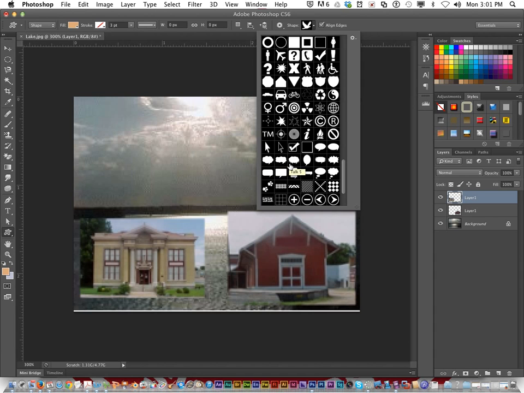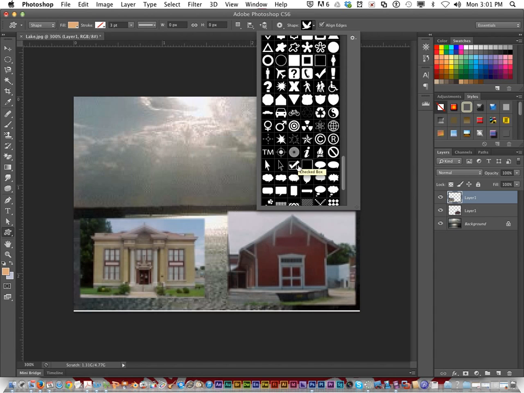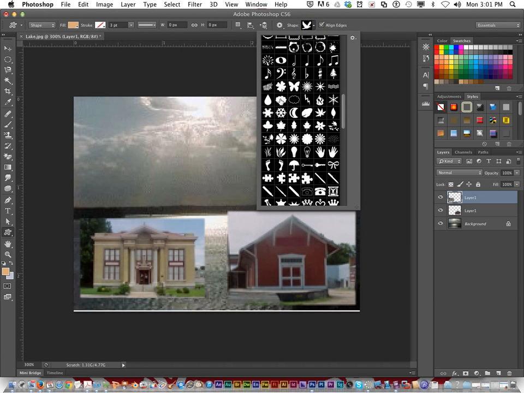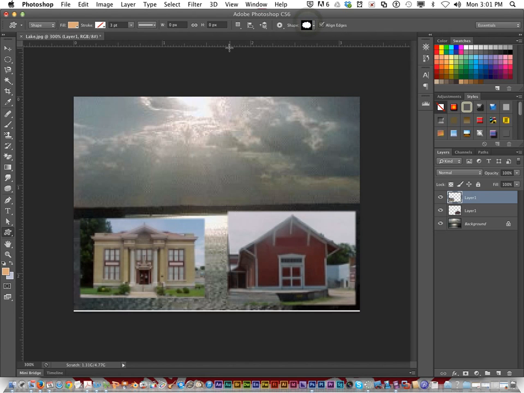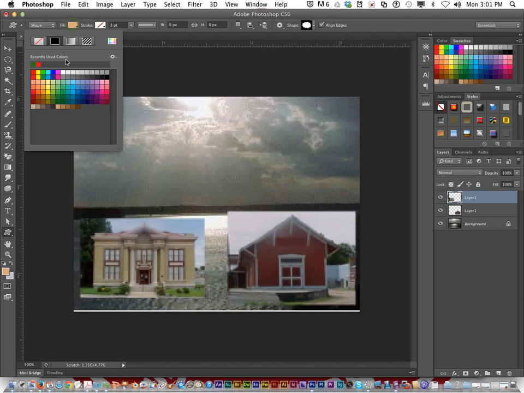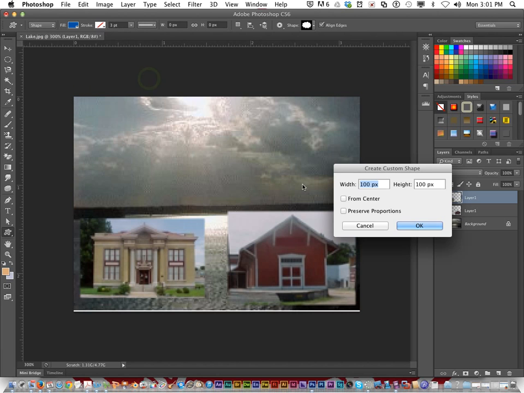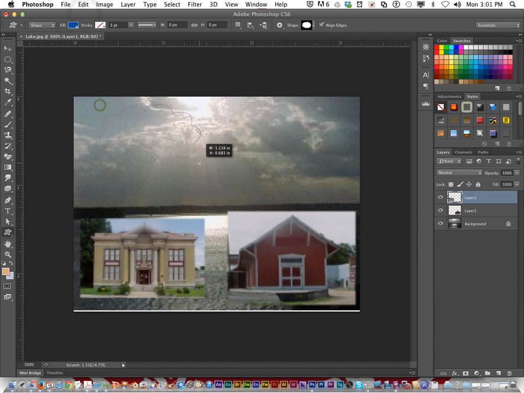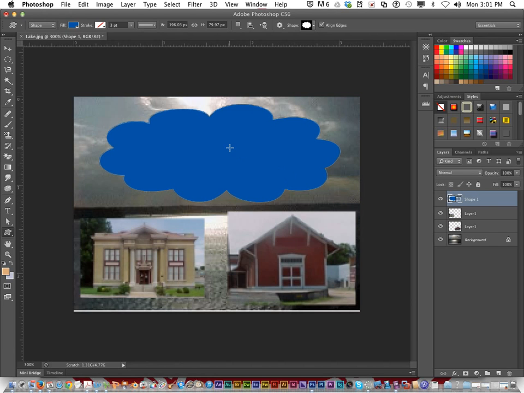Okay, it's right here. It's the filled cloud. Now, I'm going to choose a color. I'm going to choose a blue, darker color. Undo. Click and drag that cloud and place it right there.